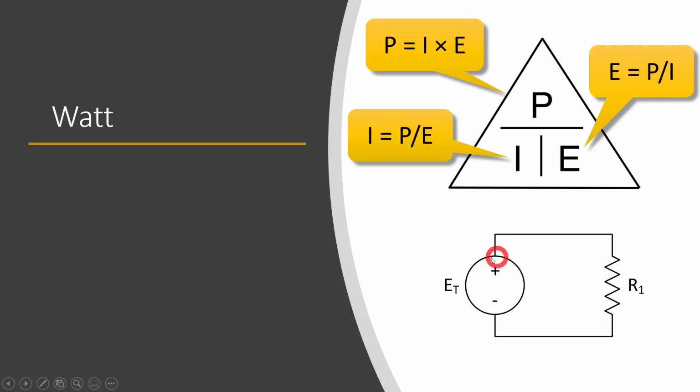So right here, the circle kind of even looks like a battery looking down from the top. Of course, on a D cell or a C cell, we don't have the positive and the negative on the top of the battery. The positive is on the top and the negative is on the bottom. But here in this symbol, this circle is meant to be a power supply, and this is a direct current power supply because we have a plus and a minus. If it's alternating current, we have a different symbol inside the circle. We'll get to that. But this is meant to be some sort of direct current power source.